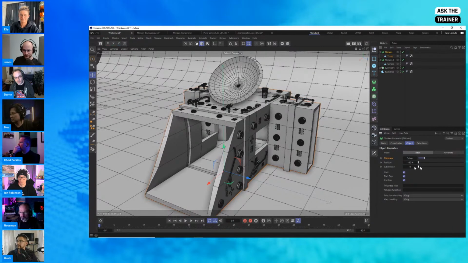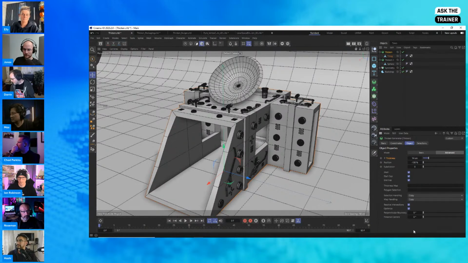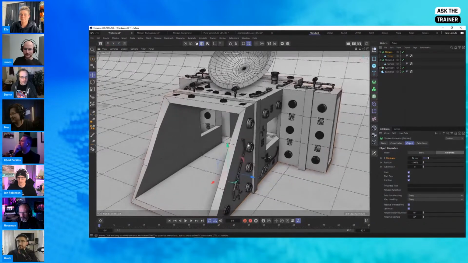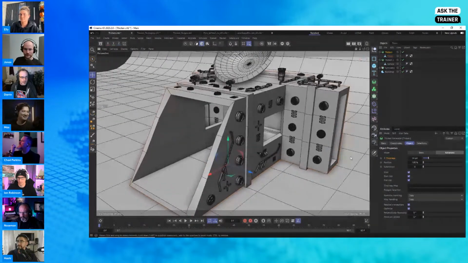And what you see here is something where you can definitely see the difference between the two modes. Actually, the two modes are not just there to give you a different interface, but these are also two different algorithms. Basic mode is not as accurate as advanced, but it is much faster. And you will notice that when you are working on very high density meshes. So in this case, it doesn't really make a difference. So it's still really fast. But what this one has, and I'm going to dive into a few settings down here. Before that, I'm going to show you the subdivisions again.